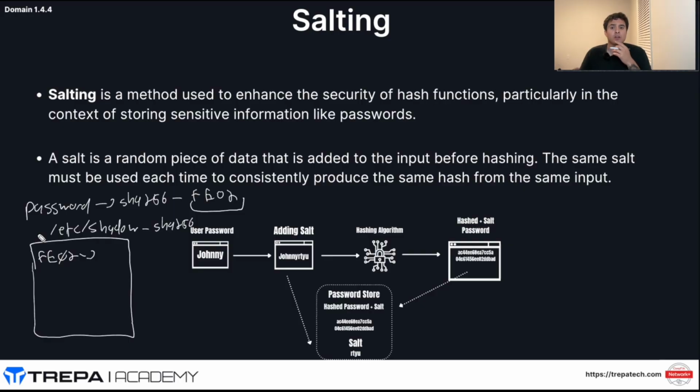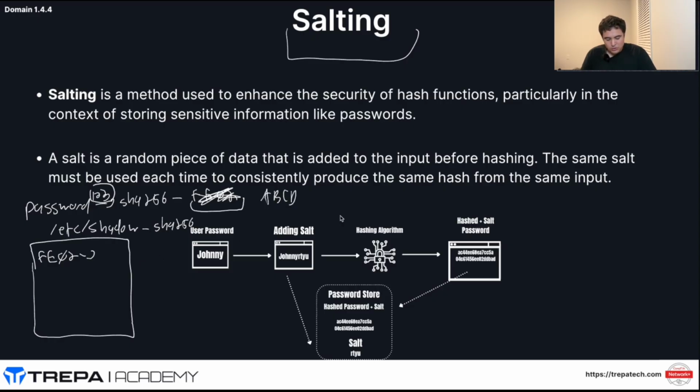So you may say, well, how do we get around that? If one user's password is password and the other user's password is password, the hash is always going to be the same. That's a vulnerability. What we can do is something called salting, where we add random data to that password, and we know that's the salt that we add. Instead of getting this hash, we get a unique one.